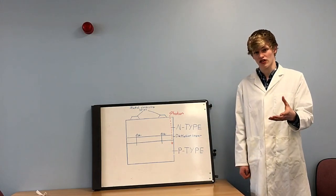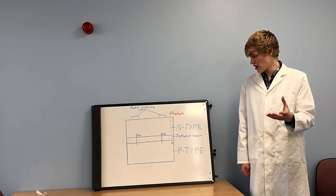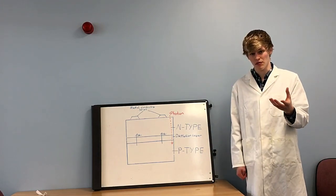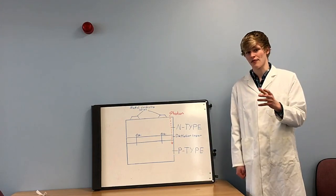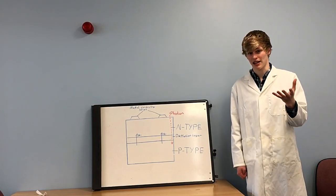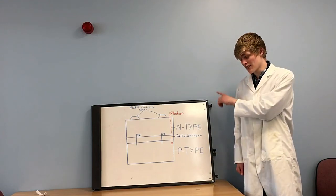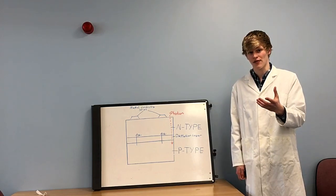The imbalance in charge in the photovoltaic cell creates a driving force for electrons to flow. So when a photon of light from the sun hits a silicon atom in the p-type silicon, an electron is released due to the phenomenon known as the photoelectric effect. However, the photon of light needs to have or exceed a certain amount of energy for the electron to be released from the silicon atom — this energy is known as the threshold energy. So when an electron is released, it flows to the n-type silicon which is positively charged, creating the current and therefore electricity.